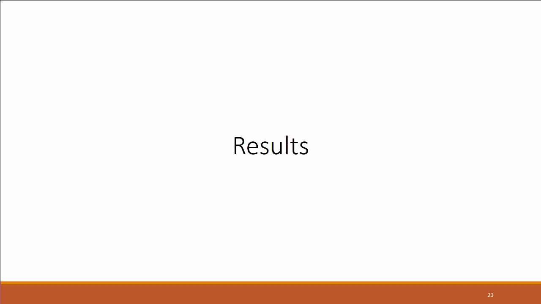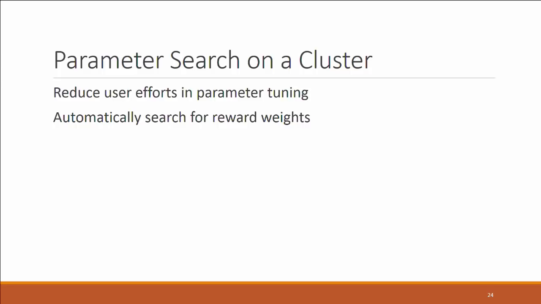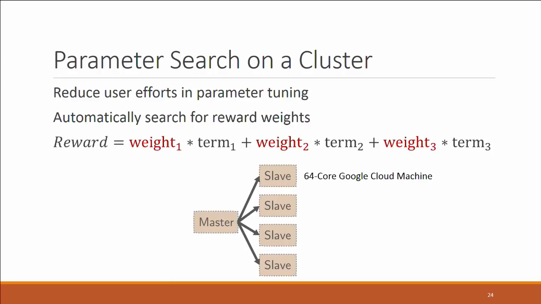Results. You can see that our method can solve a lot of control problems, but each control problem is specified by a reward function that is specified by the user. This can be a heavy burden on the user side because you have to do a lot of fine-tuning of weightings. We can alleviate this by using automatic search on a cluster. We allow users to specify a search range and step size for every weighting, and we assign different sets of weightings on the master node, and each slave node runs an independent DRL using a specific weighting, and after everyone has converged, we just pick the best one. So the results in this paper were generated in this way.